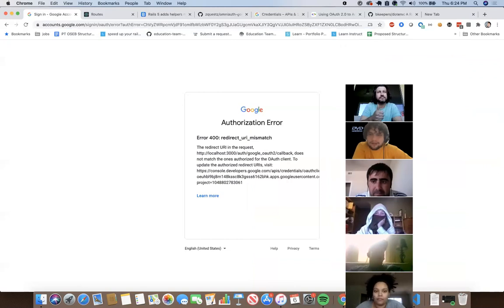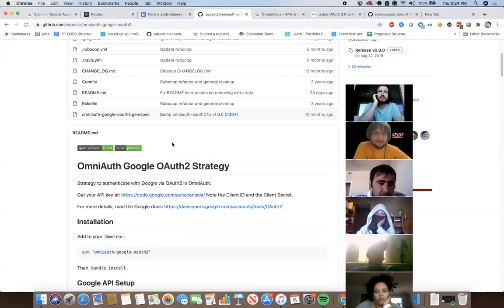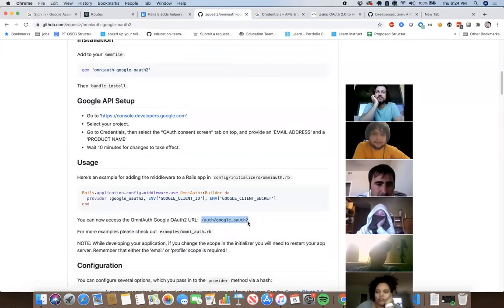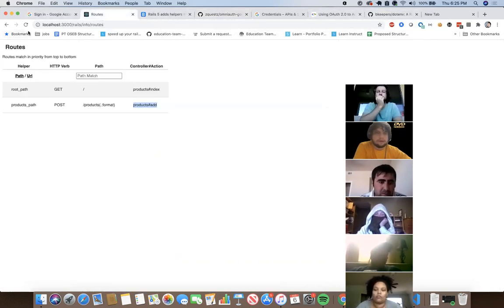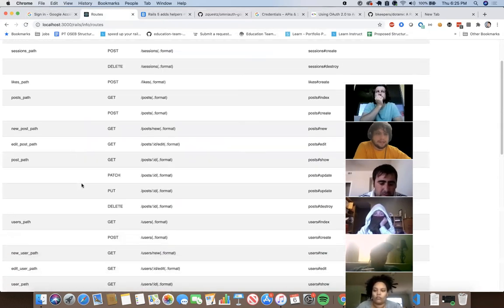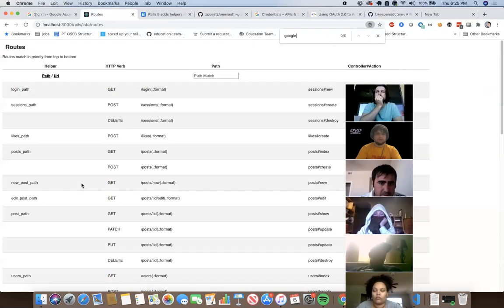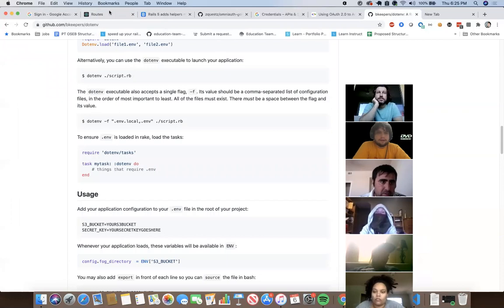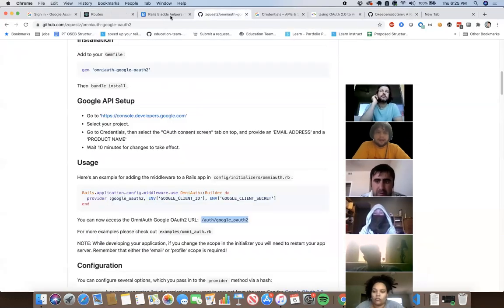Right now, I'm just following the instructions. And the one thing that I've given you that I don't think is explicitly obvious in this README is that this link is going to now be available on our webpage to go to Google. I don't think this shows up in Rails/info/routes, which is weird, and I'm wondering why this gem does it that way. But it works. So we're going to Google.